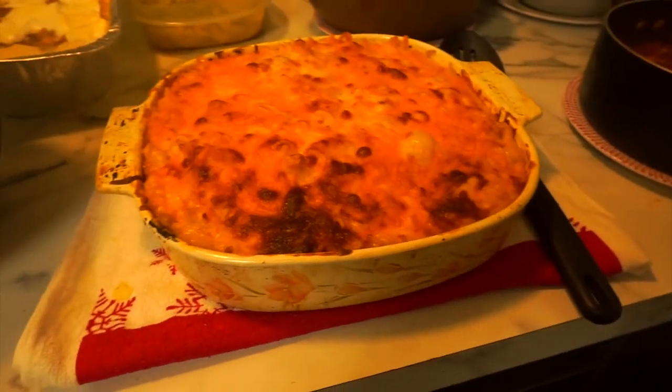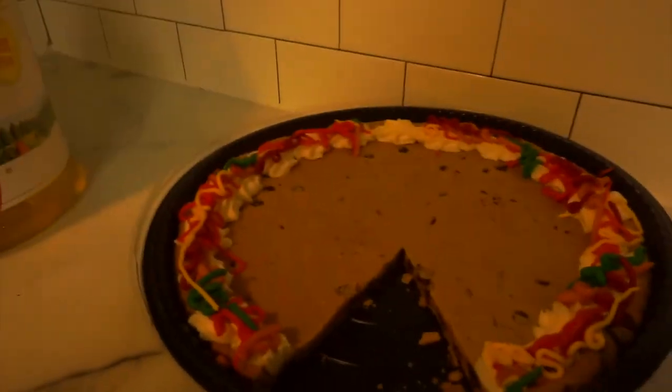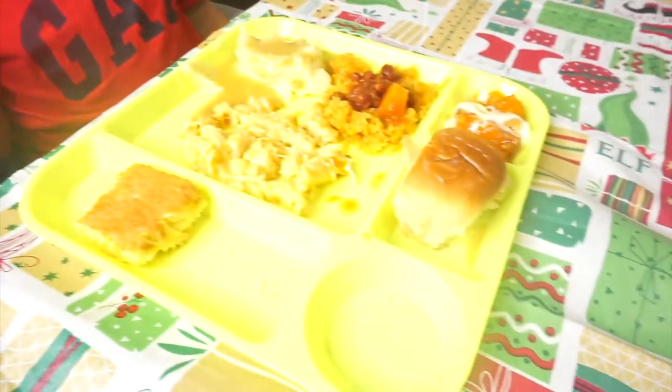4:26 — all right, everything is just about done! Here's the mac and cheese, mashed potatoes, yams, cabbage, creamy spinach, rice, beans, gravy, some apple cider, chocolate chip cookie cake — and there's a piece missing because Sammy already ate some. We also have Hawaiian rolls, cheese and crackers, green beans, some cornbread, and the turkey. Look at that big boy!